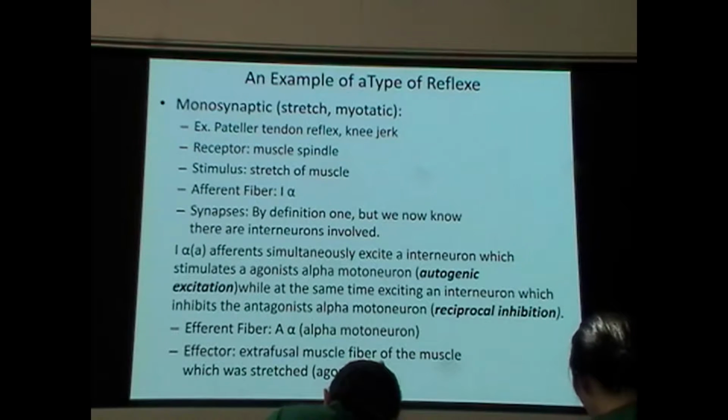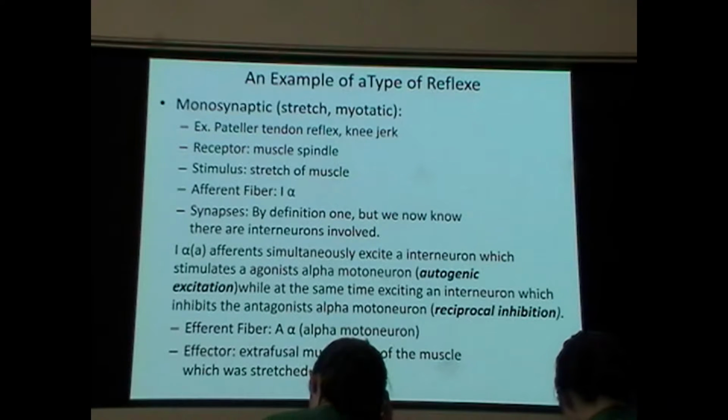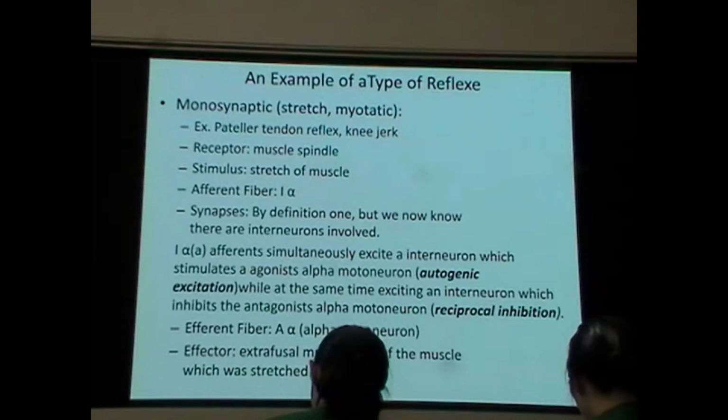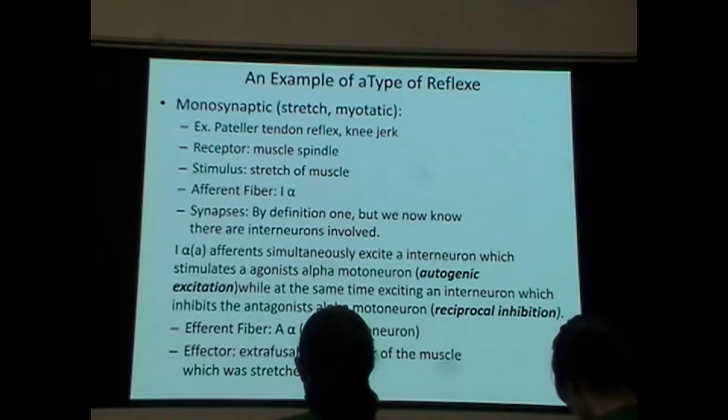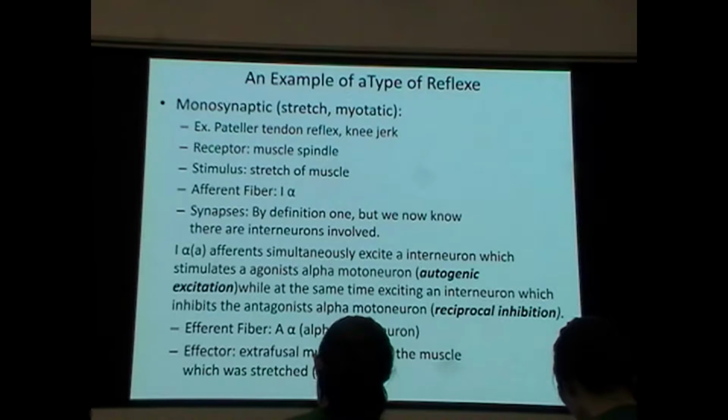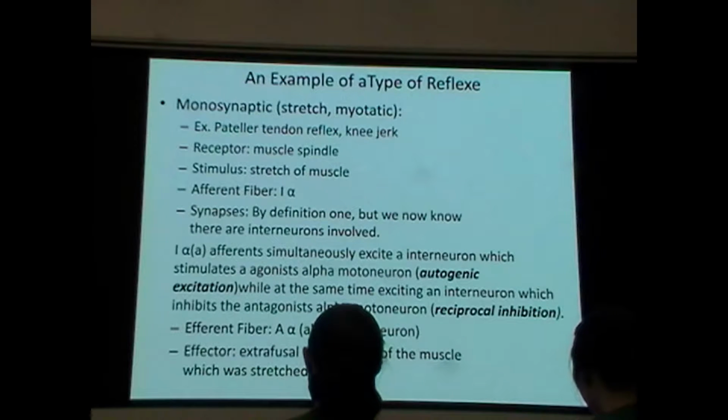So, for example, the myotatic or patellar tendon reflex. The receptor is this muscle spindle, and this muscle spindle, if stretched, will cause a reaction in the motor units within the confines of a skeletal muscle. That is usually caused by the stretching of the muscle itself. And this will cause an input excitation to the posterior horn of the spinal cord or posterior area of the brainstem, via a fiber that came from this intrafusal fiber called a 1A fiber.